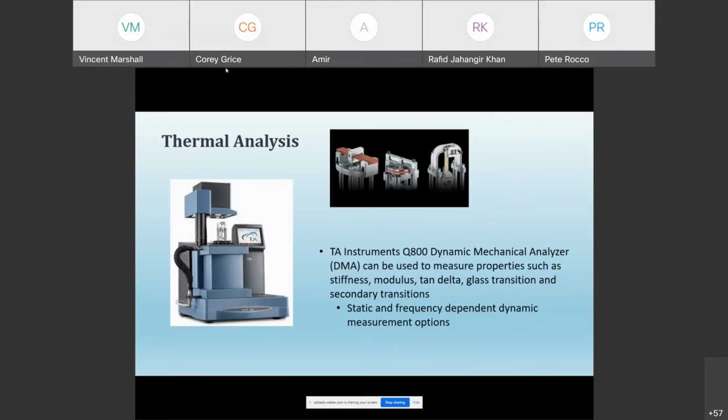And so by being able to do a wide range of mechanical testing under a wide range of temperatures, you can get quite a lot of information about the thermomechanical properties of materials. So whether you're doing polymer studies and you want to look at glass transitions, modulus, stiffness, secondary transitions, loss modulus, storage modulus. You can also eventually do a number of tests to determine rheometric properties, so you can correlate that from measurement studies of rheology and other things. You can also do creep studies on this.